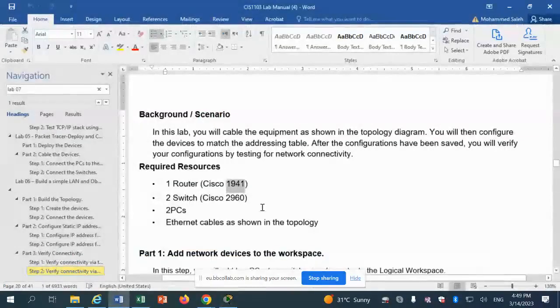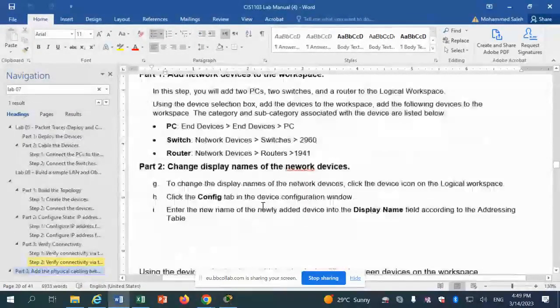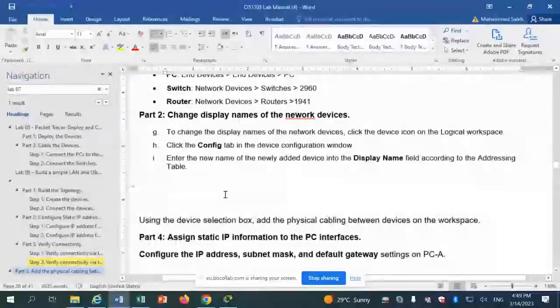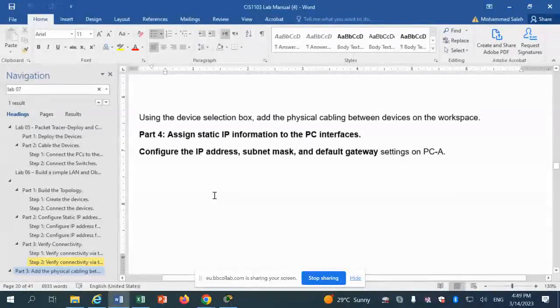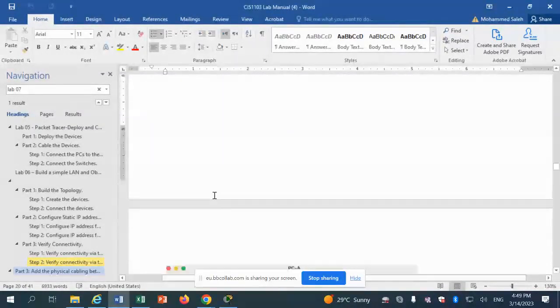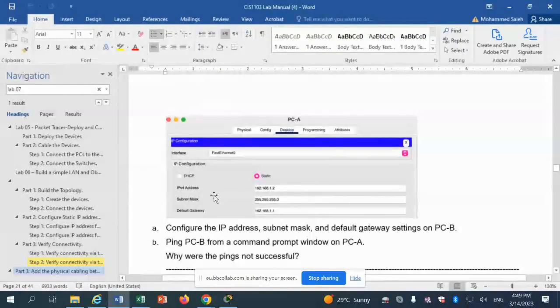Okay, now we'll follow the instructions. Now we are going to change the display name and assign the IP information to the PC interfaces. So for PCA, it is 192.168.1.2.